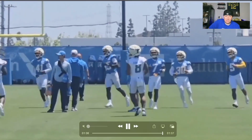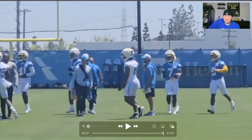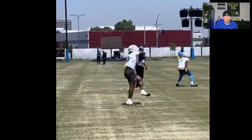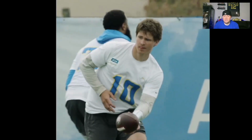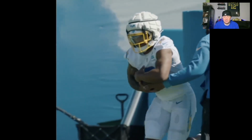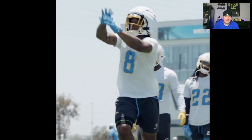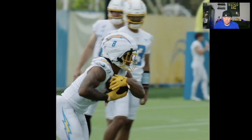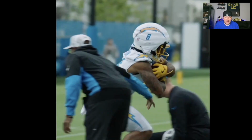Just start talking around. If you want to catch him at a discount, start finding home league drafts, because that's going to be about it. The only reason you can catch him at a discount is if he gets hurt in camp. And if he does, it really depends on the injury. We'll cover that. Even if the clip of the injury is out there, we'll cover that. We'll let you know.